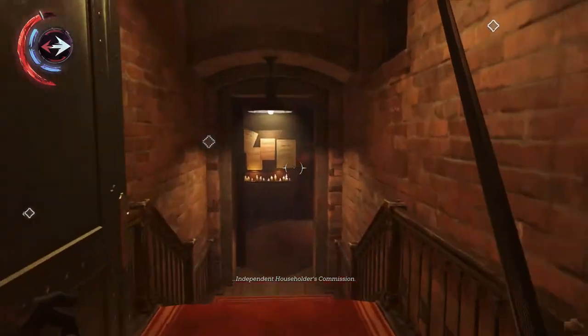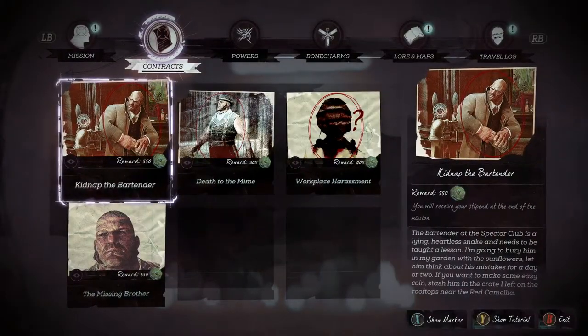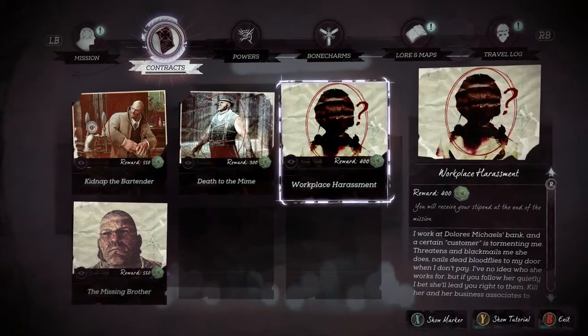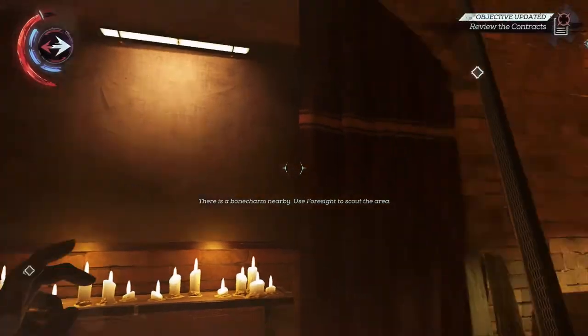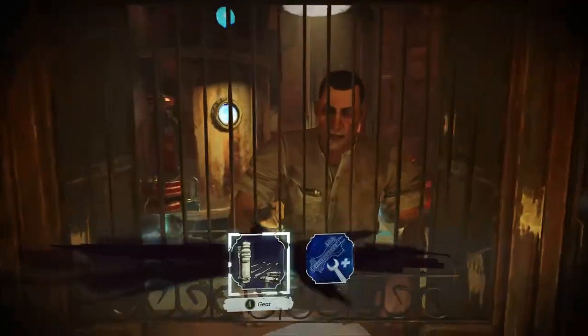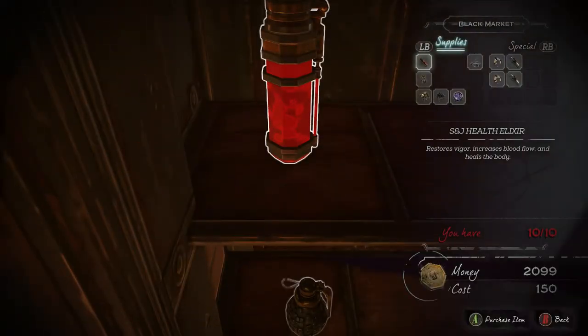And so once we get here, you want to go ahead and pick up the four contracts. It's going to be kidnap the bartender, death to the mime, workplace harassment, and the missing brother. And so we're going to be doing all four of those. And then here is your first opportunity to buy stuff from the black market. And so this person sells gear, and he also sells upgrades.